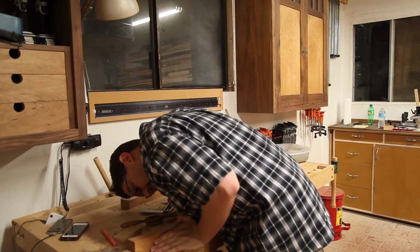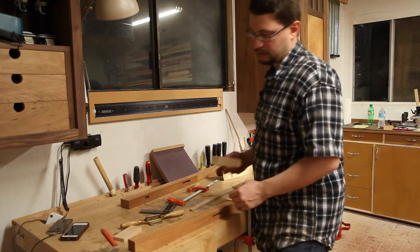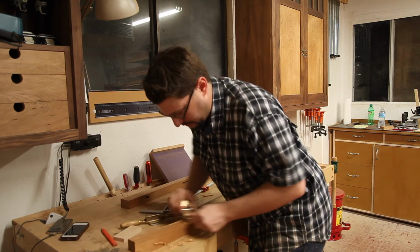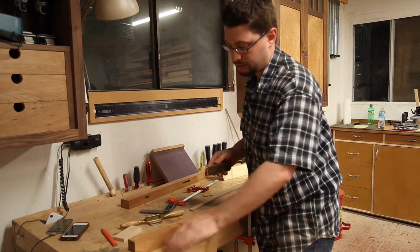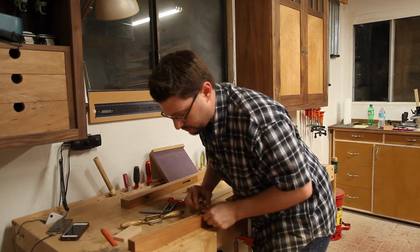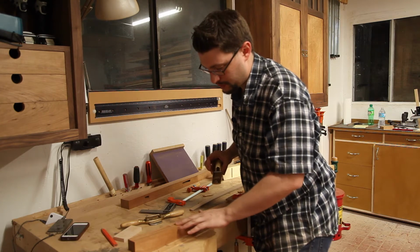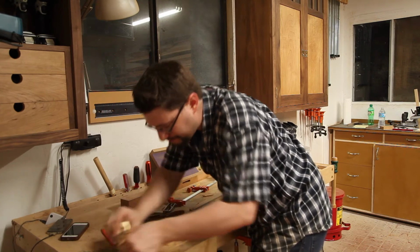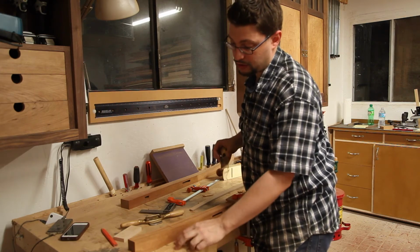The grain here is really changing directions a lot. This has a really fine cut on it right now, and just doing the fine cut with this, I'm able to work the surface. I know I'm going uphill and I shouldn't be going uphill, but with the way the grain's changing directions up here, this may be the direction to go in.